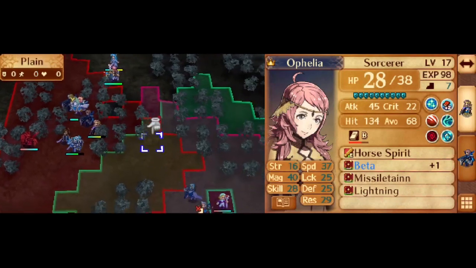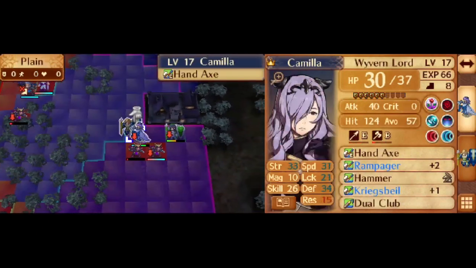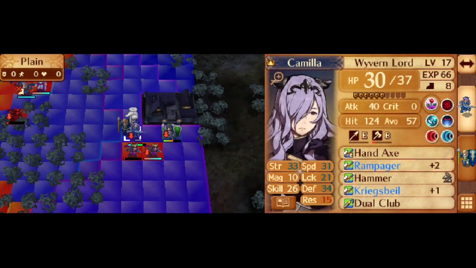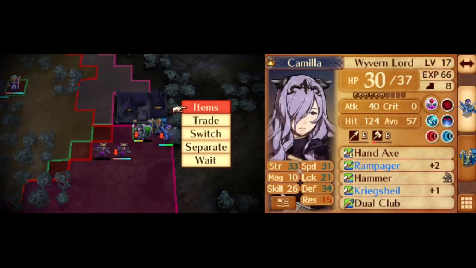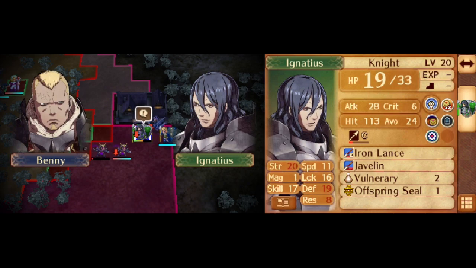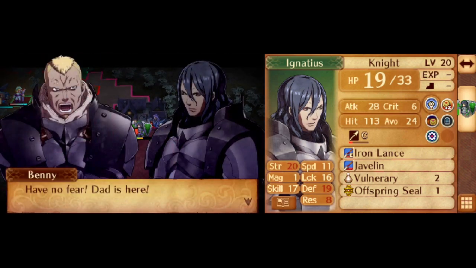Alright, so now, I think the first thing I'm gonna do is obviously get Ignatius. Also want this dude. Now, how do I want to do this, though, is the thing. Because I want to switch. We'll go for the talk, I think. Let's do that.